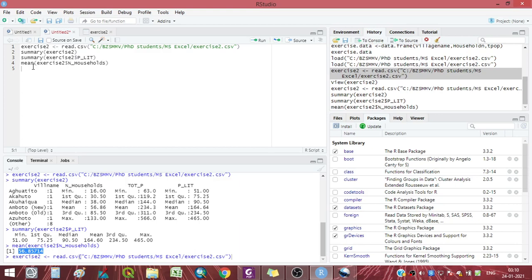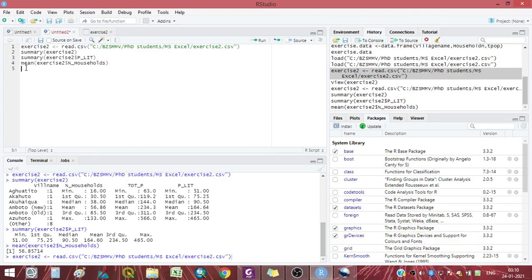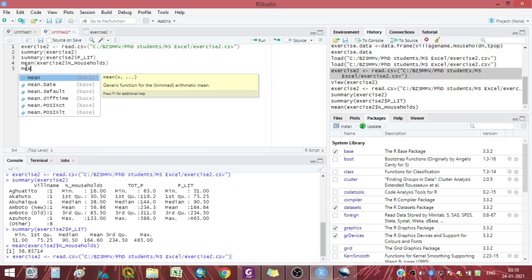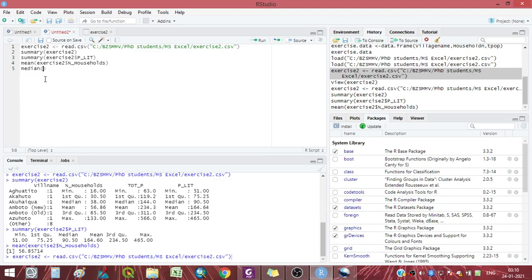Now if I want to calculate the median, similarly you've already got the median value, but if you don't want so much fuss or so many rows and columns, you just want to know the median of one particular column or one particular variable in a data set, you have to write median. Sorry, it's getting typed here. You have to go and write in the script median, and then again you have to write exercise 2.